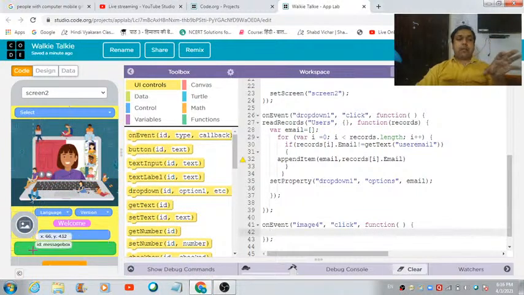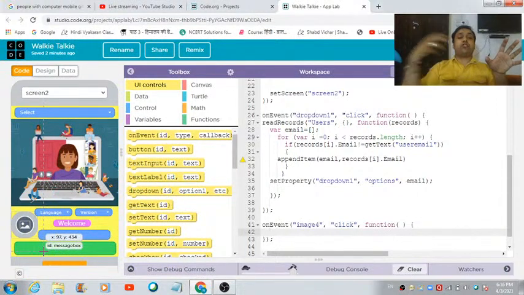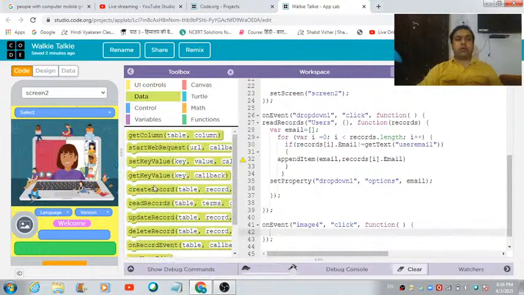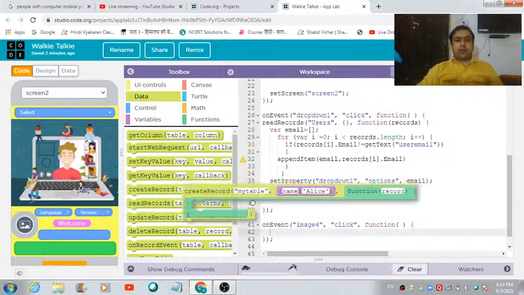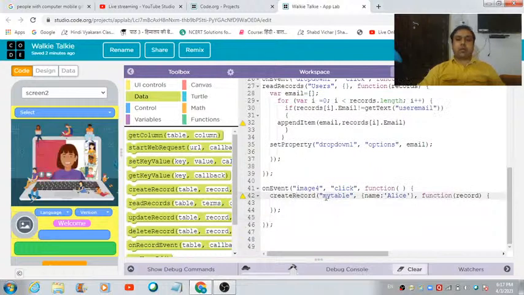Now whatever message he types here, I would like that to first get stored in a table-like structure on the data browser connected to this app. For doing that, we can come to the data tab of this toolbox and make use of this create record block, because this is the only way with which we can create records in the form of a table on the data browser. So a table named message is going to get created.